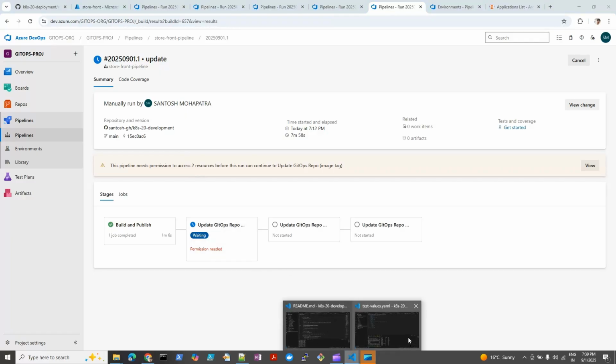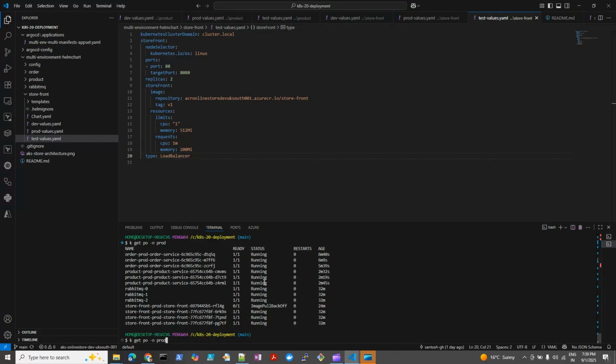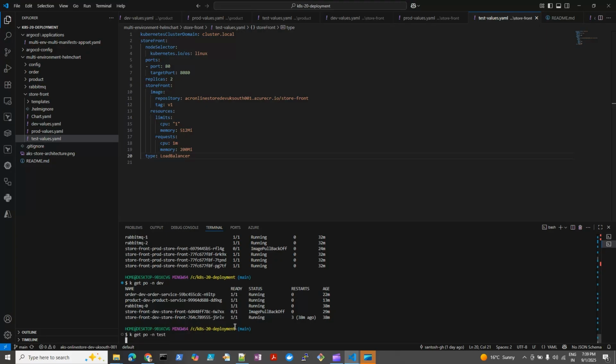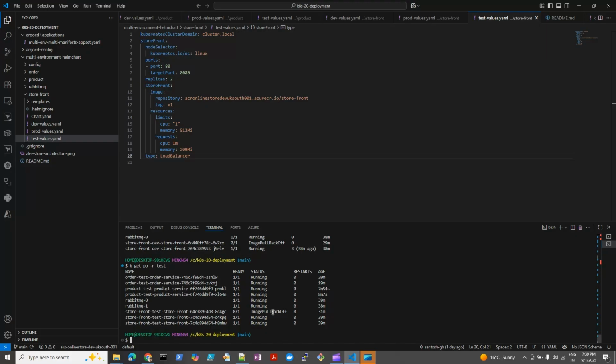If I get the pods from the dev environment, you can see all are running, but storefront is still in ImagePullBackOff because in the repository the image tag is not updated. I'll show you again. Next, go to test. Same thing here, for storefront it is ImagePullBackOff. For prod also it will be the same.